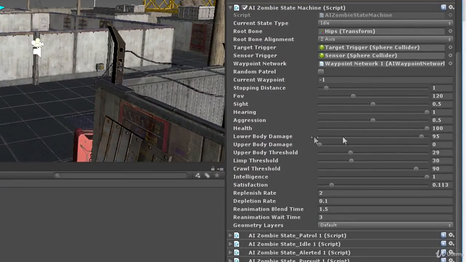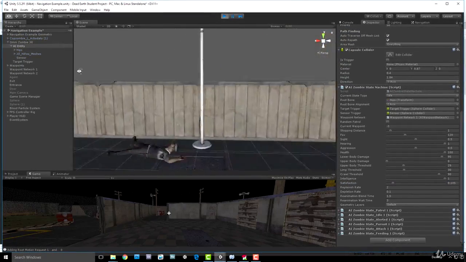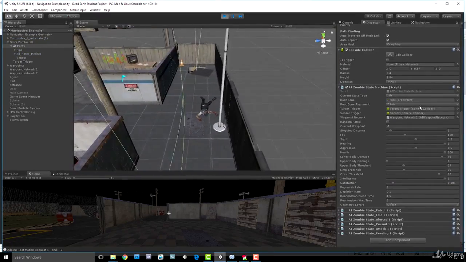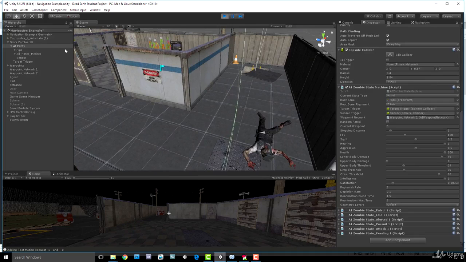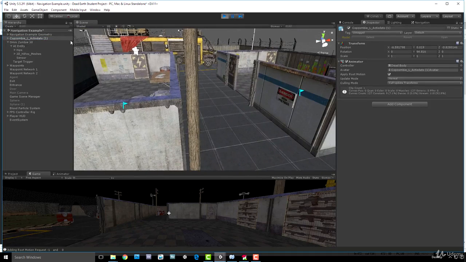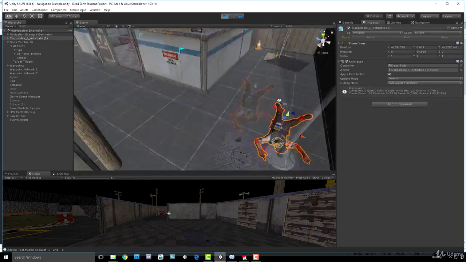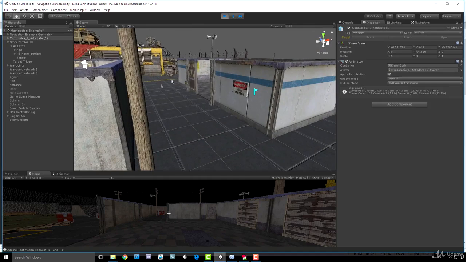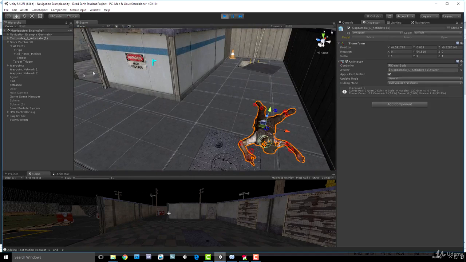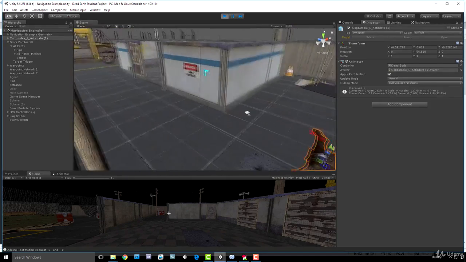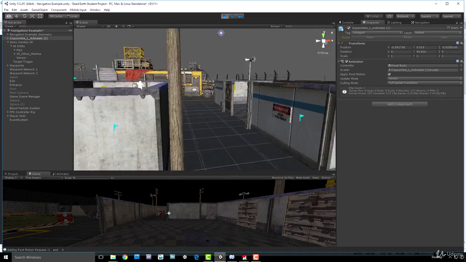So just to prove what's going to happen at the moment if we don't do anything, let's make sure that Jill's lower body damage is set up to 95, so she starts off as a crawling zombie, and I'm going to set her satisfaction down to about 0.1 so that when she finally comes round, she's going to see the dead body and start crawling towards it. If you've wondered why she hasn't been crawling towards it before, it's because I had our cop zombie turned off. So I've just turned her back on again, and you'll see what happens when she comes around the corner. She'll pick up speed once she sees the target and head towards it, but when she gets there, she won't know what to do. She doesn't have an animation to play to feed from a crawling state.